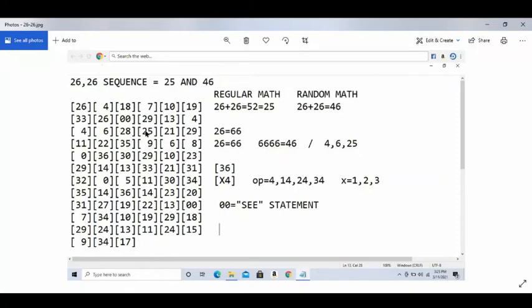So now this is a half step away from the I's of the 26, 26. So this is okay now. It makes this sequence available. So now we're going to play out the number that's actually missing, which happens to be the 25. So there's a good chance that the 25 is going to be playing out here, and it did.